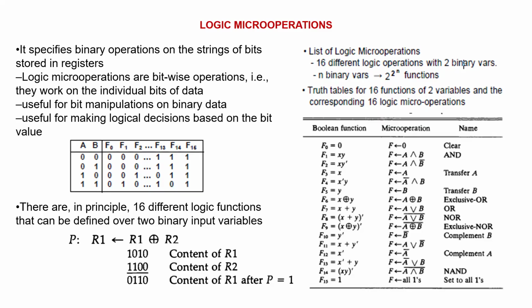So already you know about logic gates. What are the logic gates? You can write in the comment. AND gate, OR gate, XOR, inverter, all these things. And the most popular universal gates are NAND and NOR gates. What are the universal gates? NAND and NOR gates, since all other gates we are able to design with the help of NAND and NOR gates. Okay, so let's start with logic microoperation.